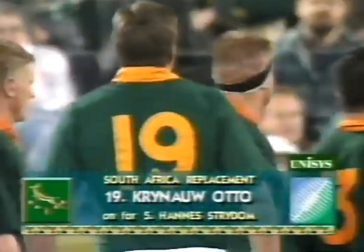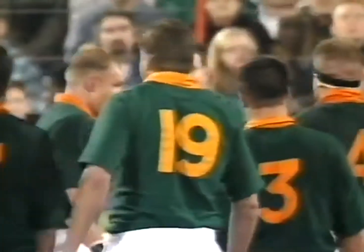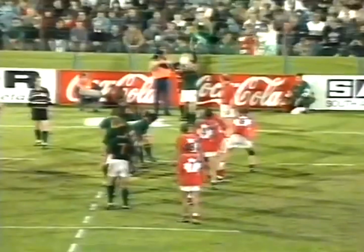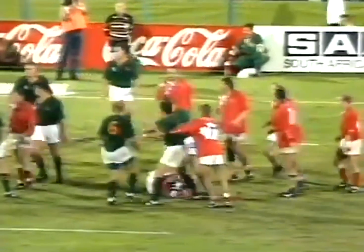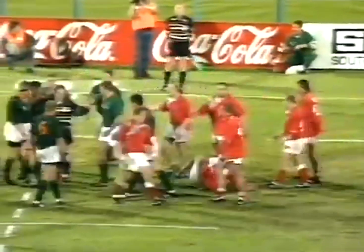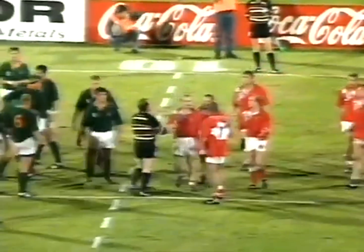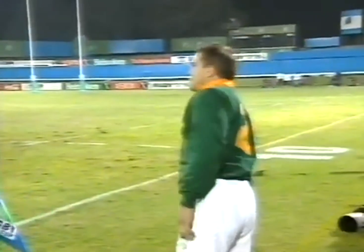Well, Gavin, one cannot help but feel sorry for young James Dalton there. He's obviously wanted to be a part of South Africa's further interest in the World Cup, and in terms of the laws, it doesn't look like he's going to be playing too much more of a role in the South African efforts. Sad occasion for him. Well, the match continues. That's Colin McKenzie at the back. In fact, it wasn't Colin McKenzie, it was replacement John Hutchinson. And that's Chris Rousseau warming up on the side.